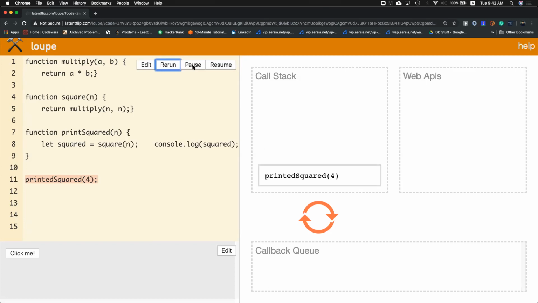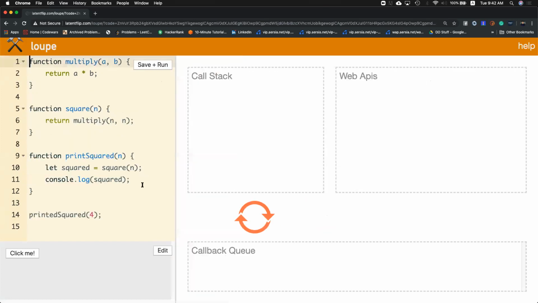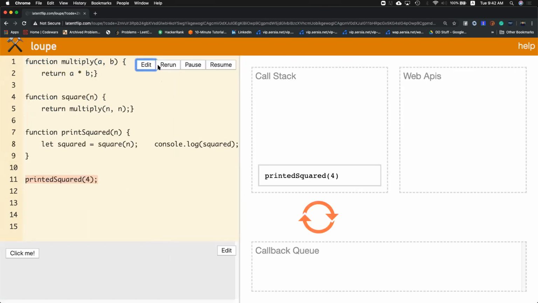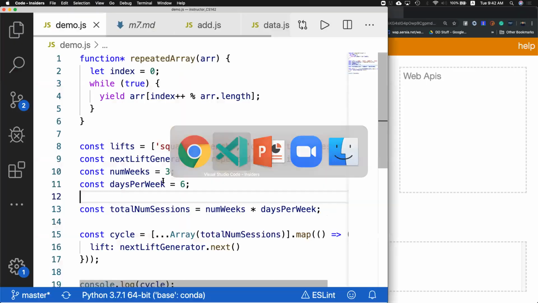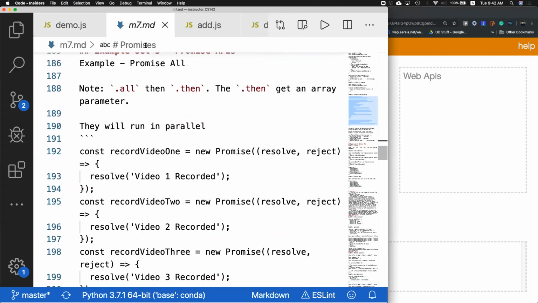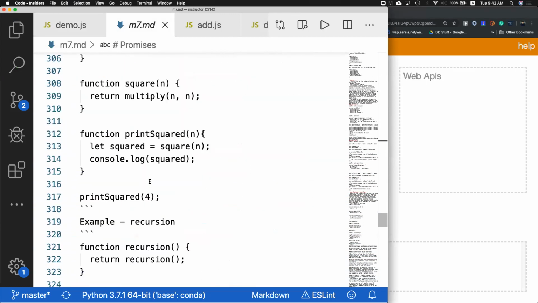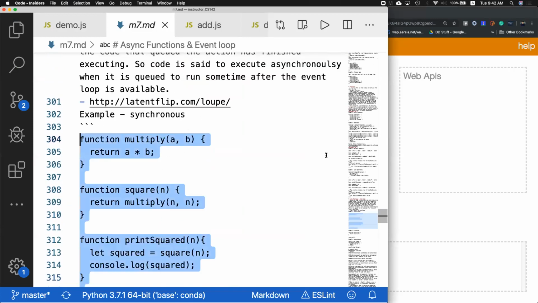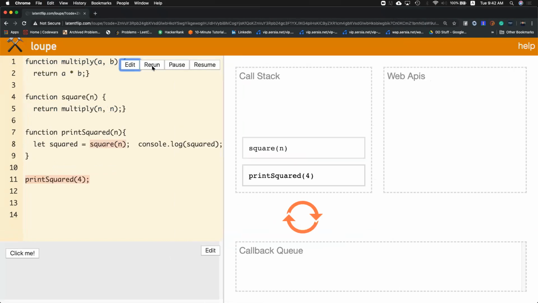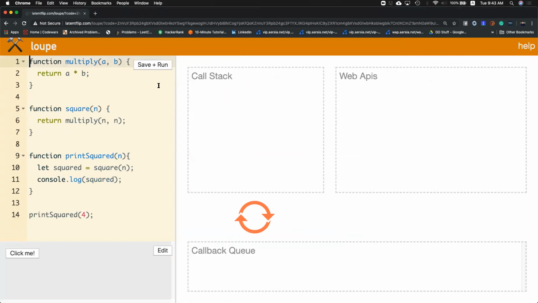I hit resume, rerun. Run, resume. This is from an author, but it's really, really good. Square. Damn it. Let's try to grab that code. I think I have a typo again. Squared. Check. There you go. Okay, I have a typo. So first thing that got called is print squared. And then the next one that got called is, I can't click, sorry.